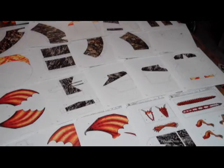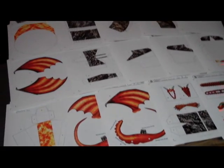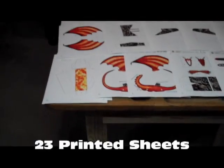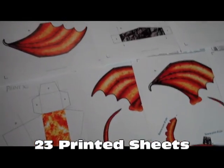Wanted to start my build video on the Ultimate Dice Tower 2. And boy, I will tell you, this thing is big. I'm counting a total of 23 sheets. This one is doubled up.